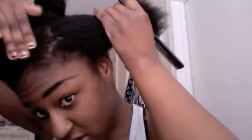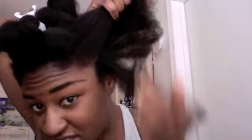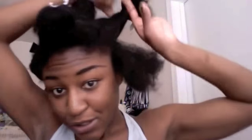So let me go ahead and separate. This is my first section — I can see this part is ridiculous, but I'll fix that eventually. When you're parting your hair, be extremely gentle and be patient. Don't tear through — that's a big reason why I'm not too big on parts; I feel like it puts a lot of tension on my hair. I'd rather just eyeball it and let it naturally separate, as opposed to forcing it with my comb. Once you're done, just tuck that away so it's not in your way.